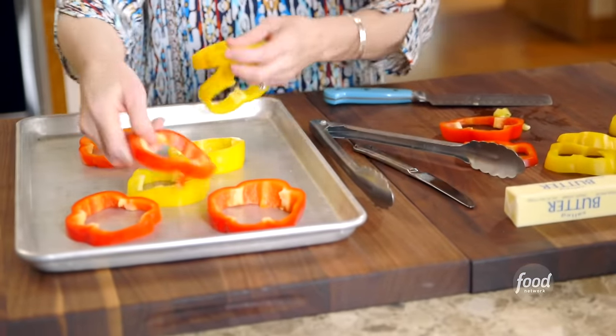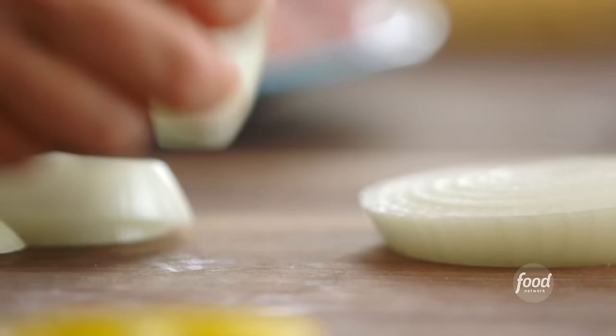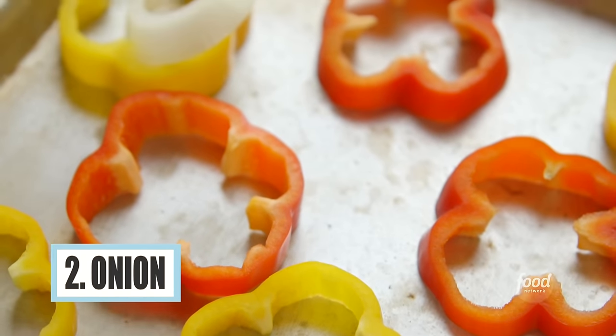All right, I'm gonna put these onto the sheet pan. And the cool thing is these are gonna kind of serve as a bed for the steak. So I'll get them on there, along with some big, thick slices of onion. Steak and onions to me are just a glorious combination. Okay, I think that's good.